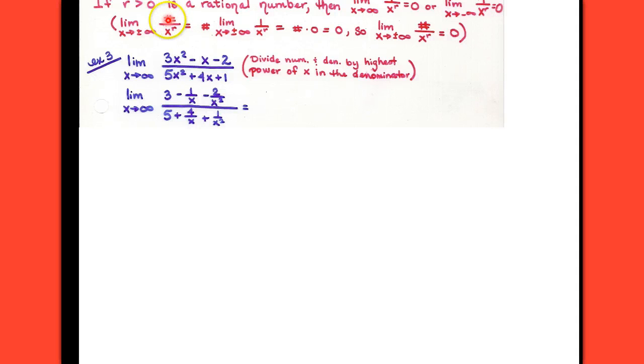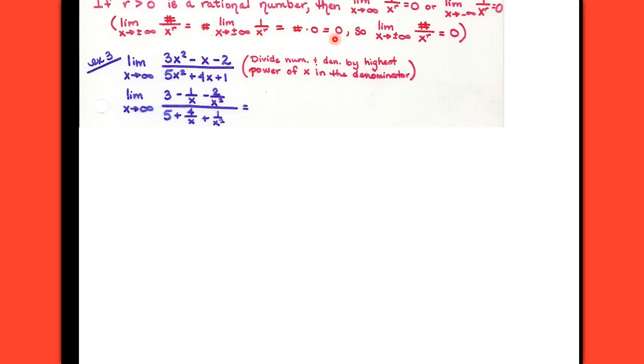If you have a constant that's being multiplied by something, I could rewrite a number over x to the r as that number times 1 over x to the r, where that number could be any constant. We have a constant multiple property that says you can pull the constant out in front and then take your limit. So this limit is still going to go to 0, and then you'd have that constant times 0, so you would still get 0.